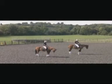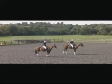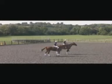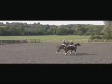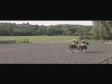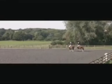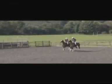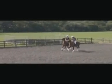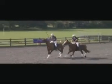Okay, following on from the stop, I'd like to show you how to check. Now checking is changing speed, but it's not a stop. We'll do this by cantering and you checking and coming in behind me and onto the other side. Okay, we'll start at a trot first. If we come down through the centre. Okay. Hold the trot if you can. You're coming back up. Okay, very good.